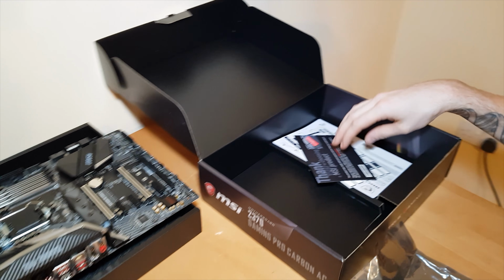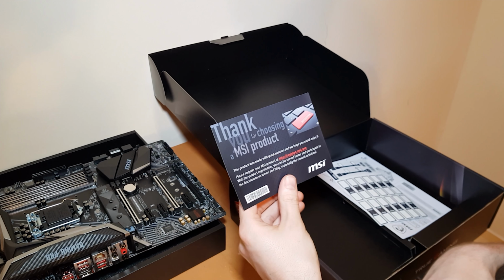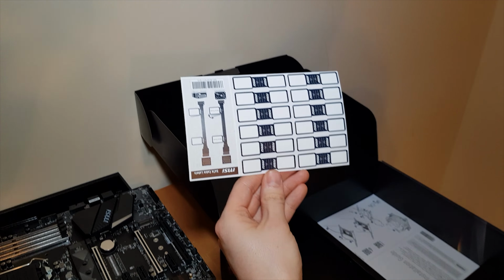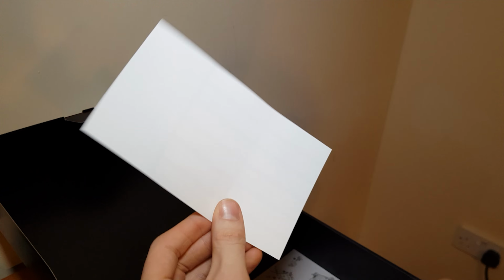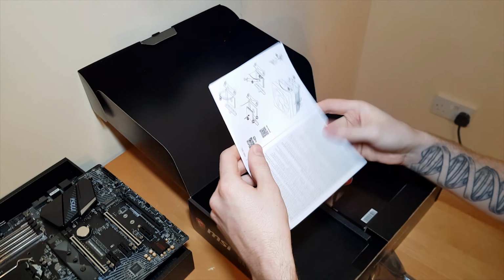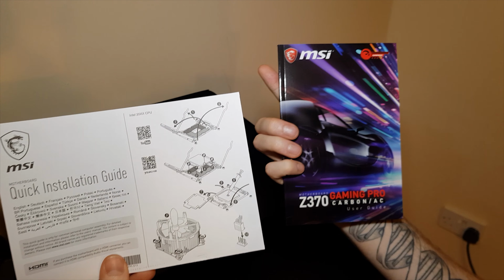MSI installation disc. Thanks for choosing an MSI product. Is it your warranty? No, just a thank you card. Some stickers, so you can see what the cables are for. So you know what they are. Clever, which is quite handy, I think, actually. And then the manual down here. Oh no, this is just a quick installation guide, which is always handy. And the manual's a book, which is actually pretty cool looking.